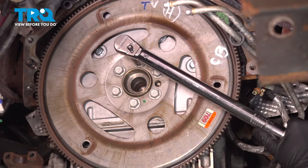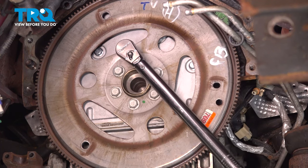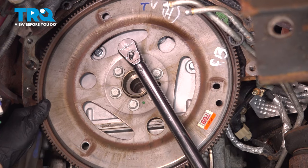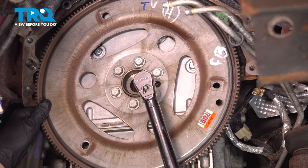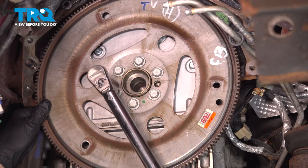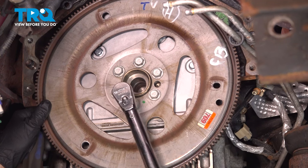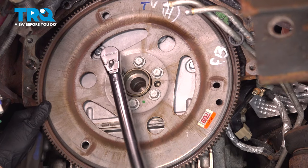Now we're going to torque these. We need to do three passes. The first pass, we're going to start right here. We're going to torque this to 15 foot-pounds. Then you're going to cross, just like torquing a wheel down, 15 foot-pounds, and then cross. And that's the first pass.